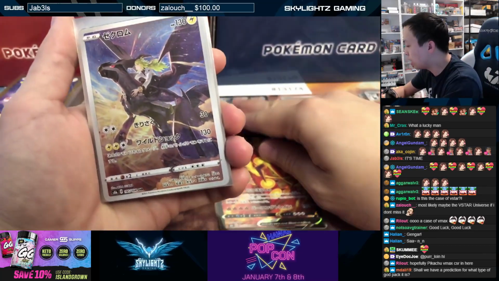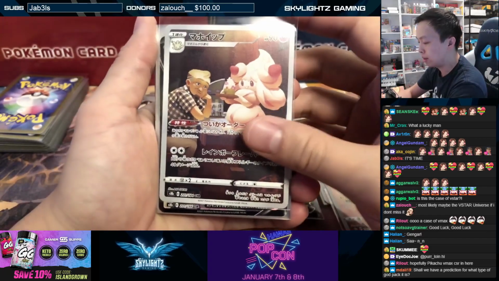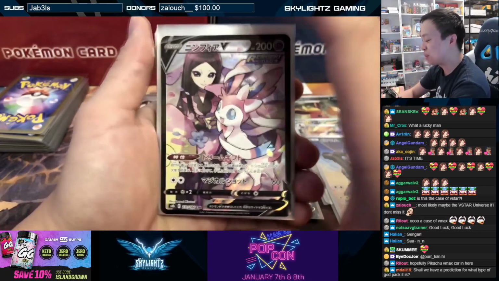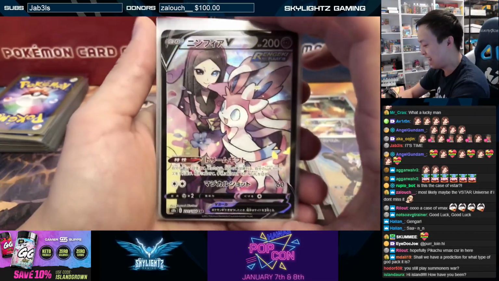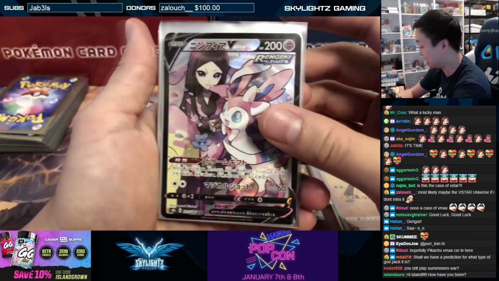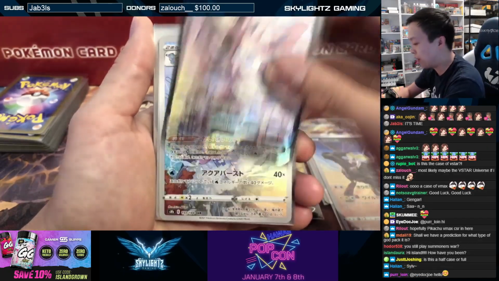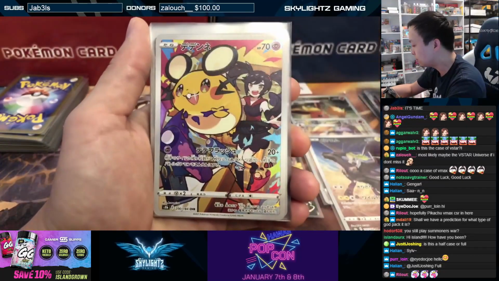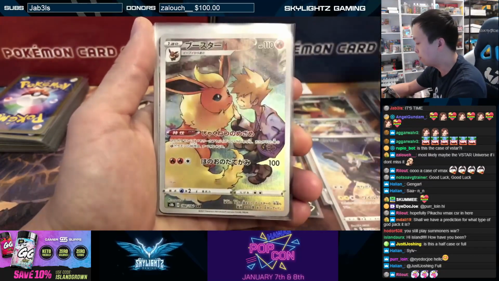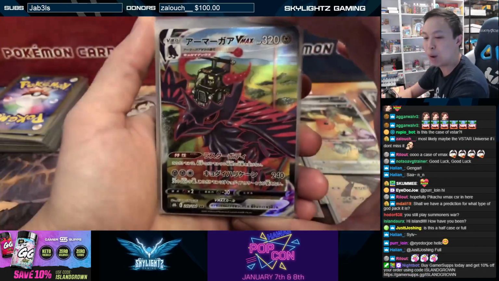Alright, character secret rare hit. Zekrom, character rare. Alcremie, character rare. Yes, this is what we want to see, baby. Sylveon V, character secret rare. Let's go, baby. This is probably one of the juiciest god pack case opening reveals we've had, man. These are nuts. Kingdra with Clair, character rare. Dedenne, character rare. Flareon, character rare. Corviknight VMAX, character secret rare.